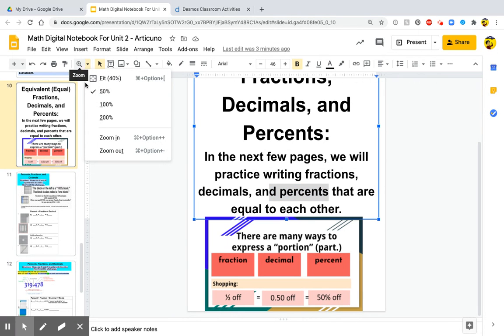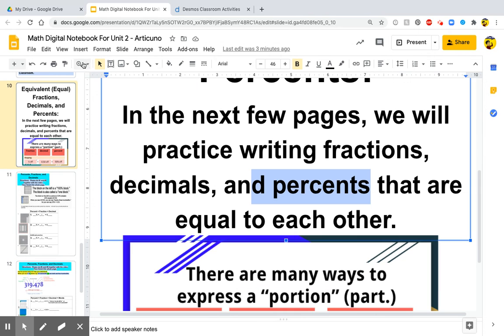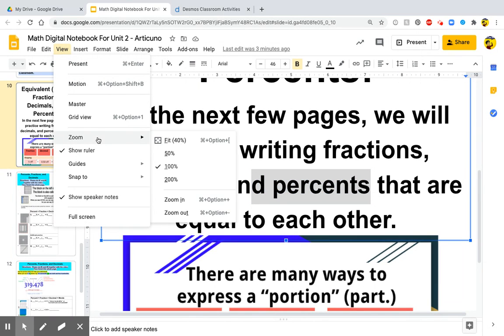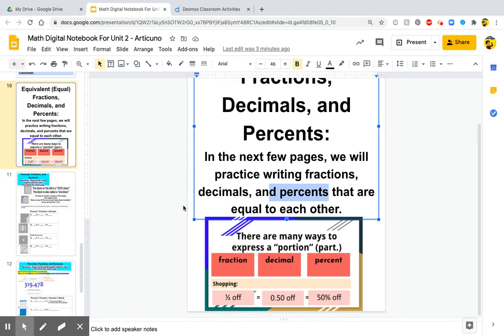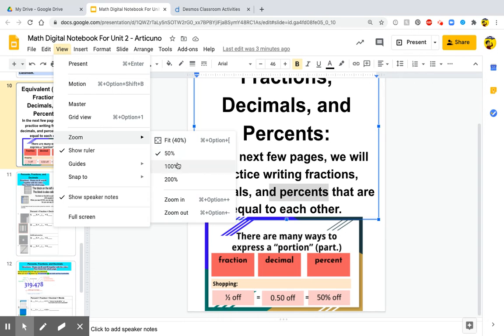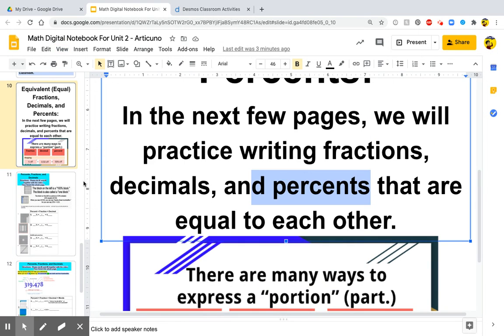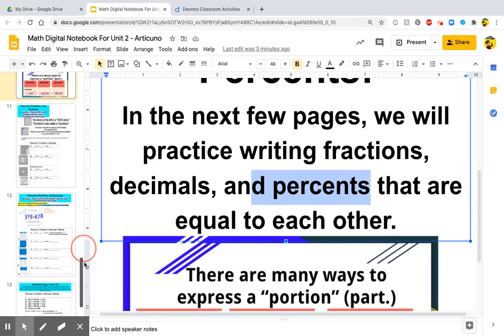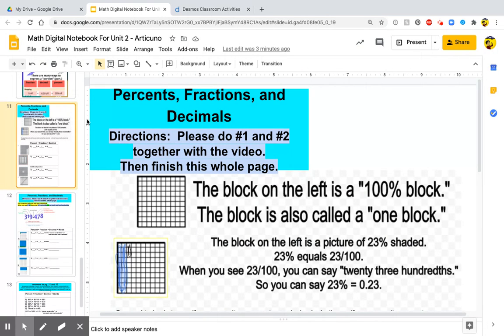Now, one thing to do to get you ready to do this assignment is knowing how to zoom in and zoom out. Zoom in gets you closer so that you can see the pages better. Zoom out to make it smaller and go farther away, okay? So I'm going to recommend zooming in, so do that right now. And what we're going to do now is we're going to work on page 11. We'll do some of this together, okay?